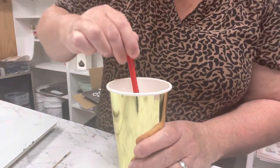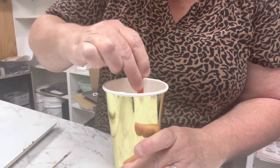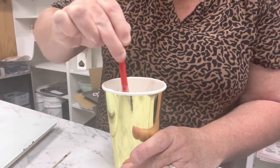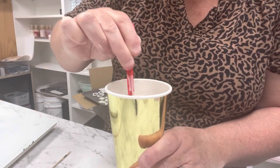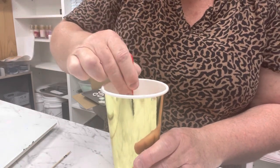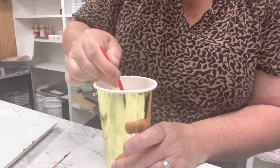All right, I have a spoon now. And obviously this spoon is only for what I'm doing now. This is only for crafting things. The only thing I'm going to tell you is, when you're doing this particular product called Hydrostone, the reason it turns really hard is that it needs to draw in all of the water inside the powder, and then it will start to go thick.